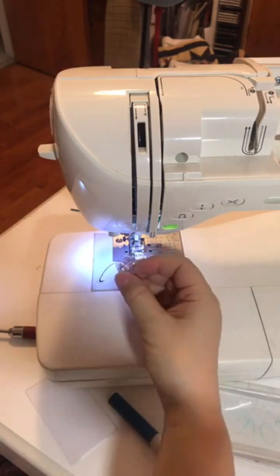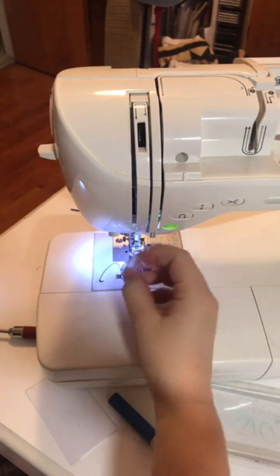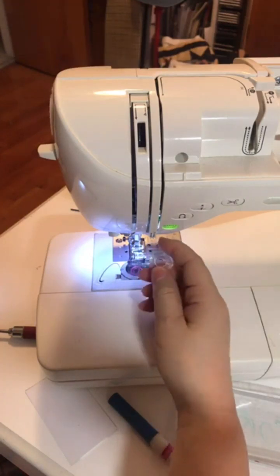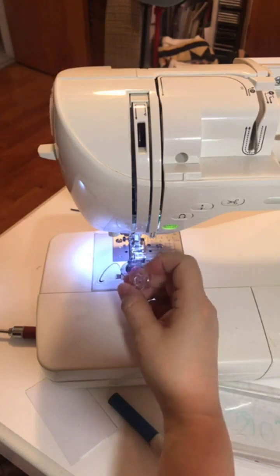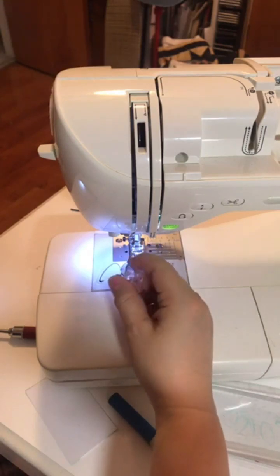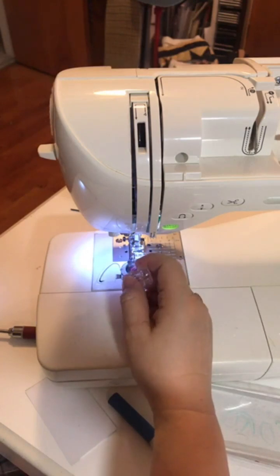Also, check your bobbins and don't overwind them, because this is plastic, it'll break. Ideally you should be using the bluish kind of bobbins that come with the machine. They're made a little bit thicker. A lot of people ask, can I use the empty bobbins from the pre-wound bobbins? Well, that's a thinner plastic. It's a cheaper plastic. It's not going to last.